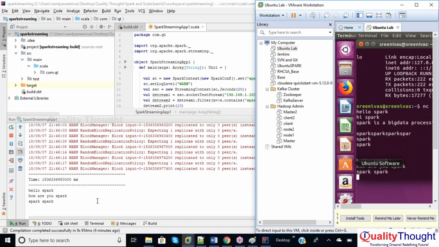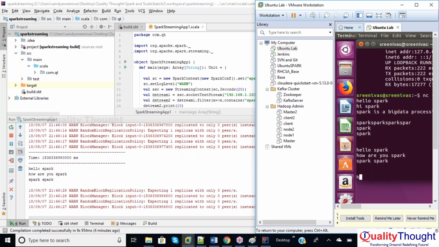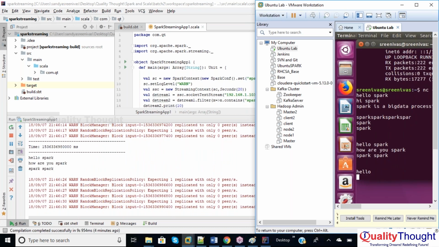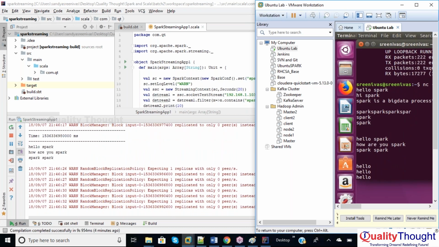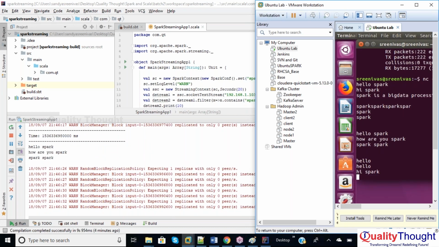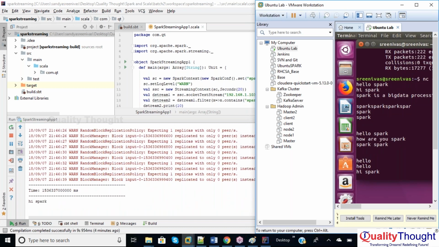See, in this way I'm entering hello, hello, but hello Spark, hi Spark. We get only one word. Observe, only hi Spark is executed. There is no hello hello because we are filtering.